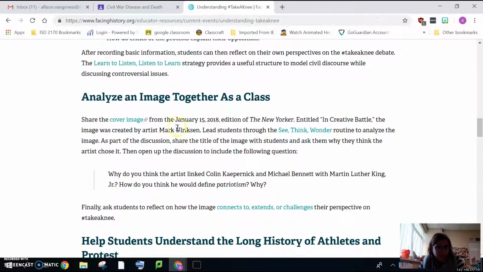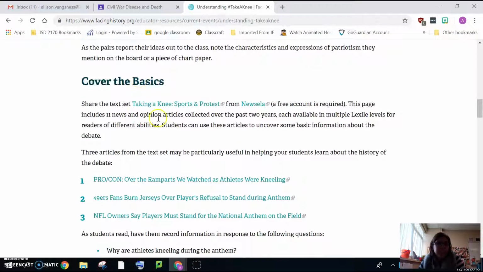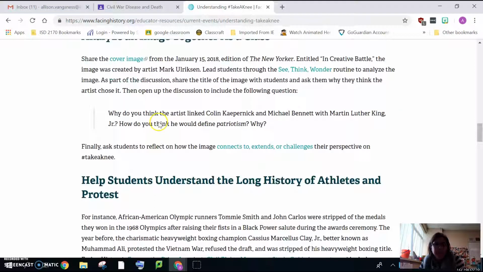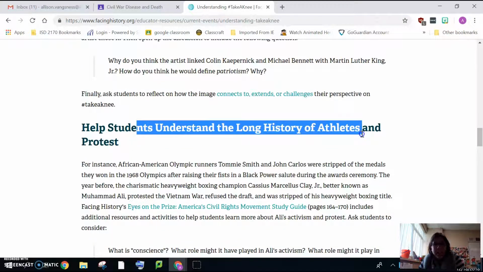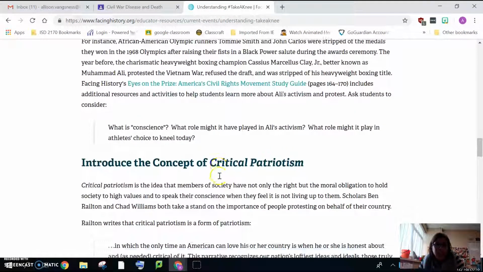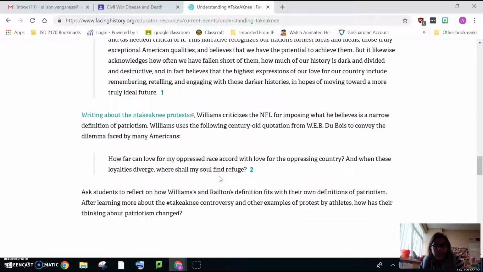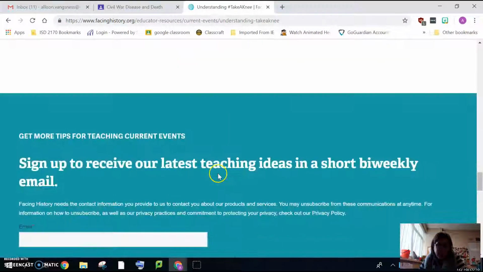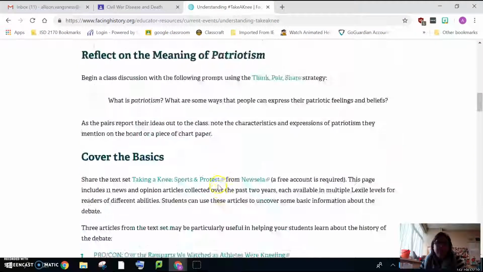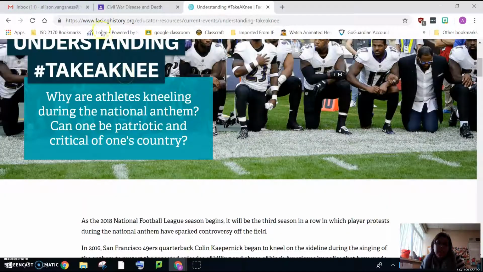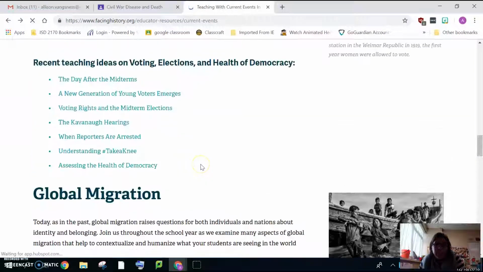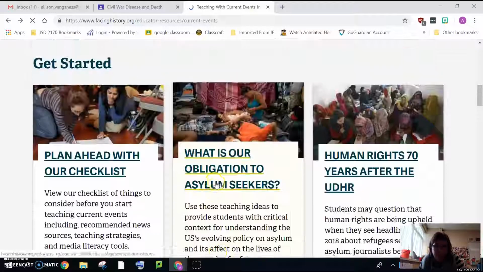It asks you to analyze an image together, taking a look at a text set, help students understand the long history of athletes. So for anybody who is dealing with current events, I thought this was a great resource for you that does the job of looking at these modern topics and helping students understand what is going on.